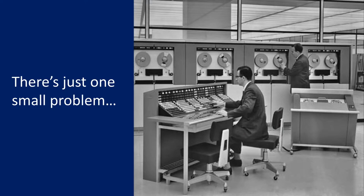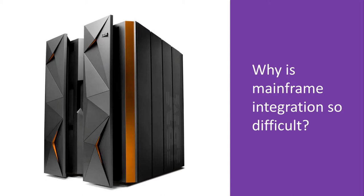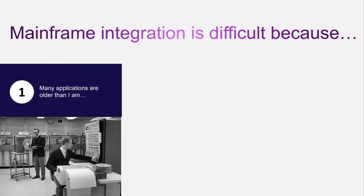There's one small problem we run into, and that's the fact that we're dealing with mainframe legacy systems. A lot of these systems have been around for a very, very long time, and they're very difficult to integrate with. Why is this mainframe integration so difficult? The first challenge is that a lot of these applications are older than I am — they were written sometimes 40 or 50 years ago. They've evolved over time and they're very reliable — they can process amazing transactional loads. But they really weren't designed for the world they live in today. The hardware has evolved, but the software has evolved at a much, much slower pace.